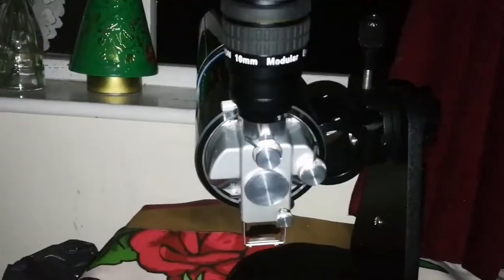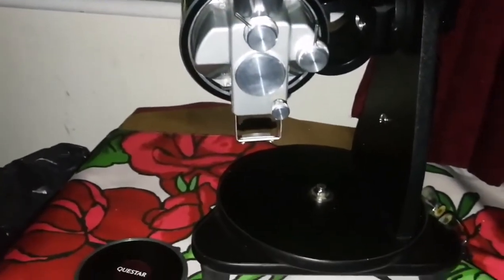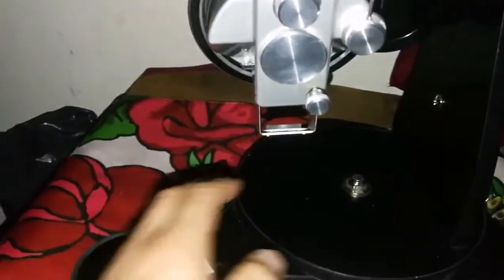standing. This is tabletop, and I'm sitting in the room and just enjoying the views. That's what it's all about, comfort.